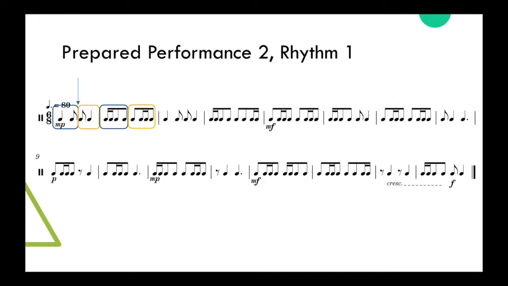Next bar, here's where the 16th notes come in. The first one, the 16th notes are at the beginning, so tiki ti ti. And the second one, they're in the middle, ti tiki ti. So this whole exercise is going to be focused on changing the position of those 2 8th notes in each rhythmic element for each half bar. Third bar is the same as the first.